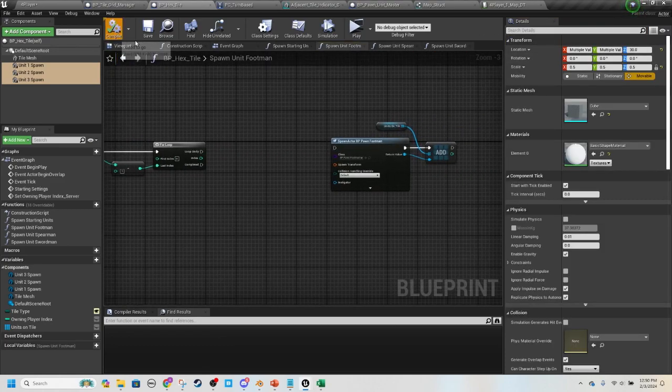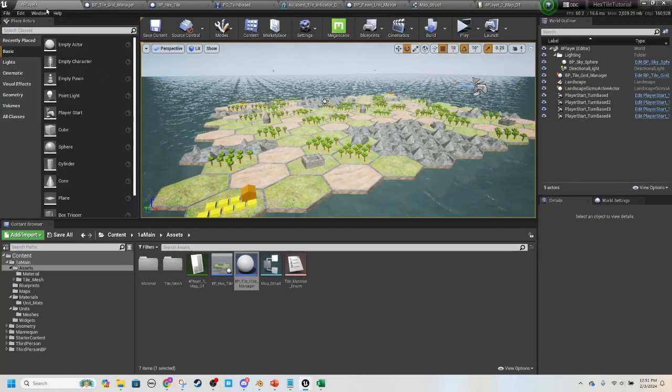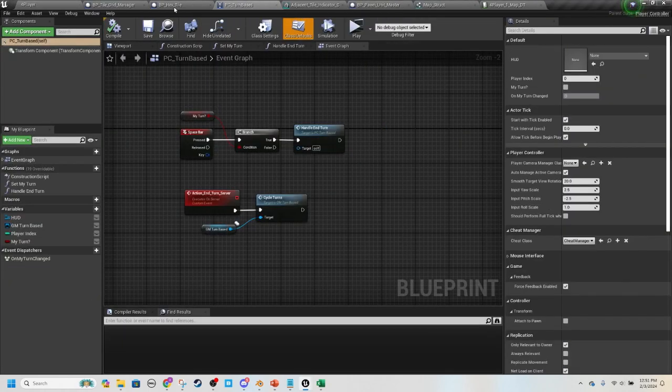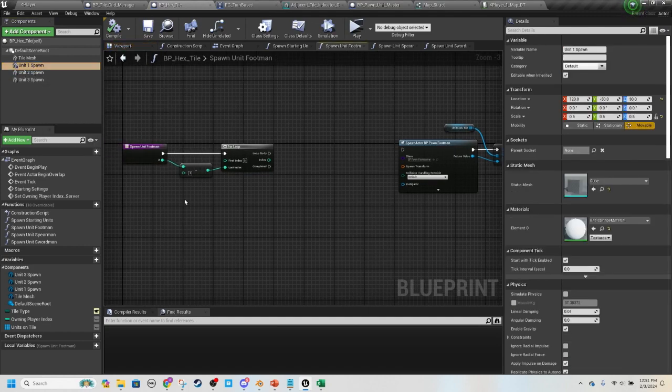Okay, so coming back to our footman. We need to do a couple things within here. The first thing we want to do is figure out, can the unit spawn here? The way the logic is going to work for me is you can't have more than 3 units on a tile. When we're spawning, that won't be a problem because we can easily control that within the CSV. But as you're moving units, I want that logic check. So I'm going to do that here too, just to make sure that we never have any issues.